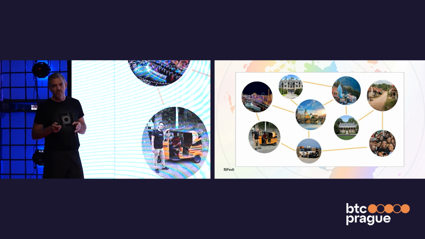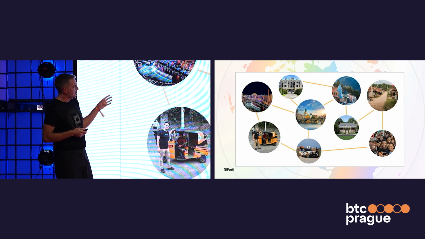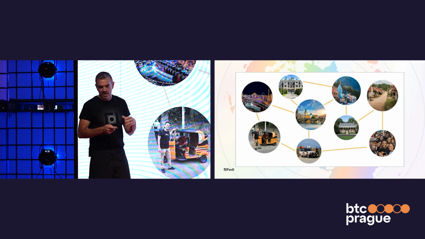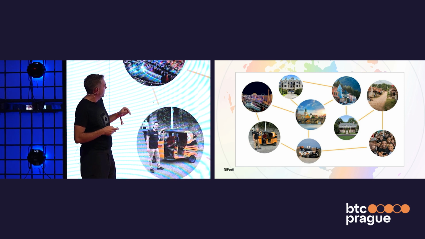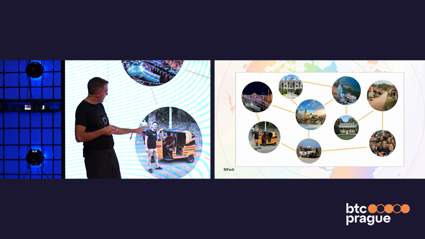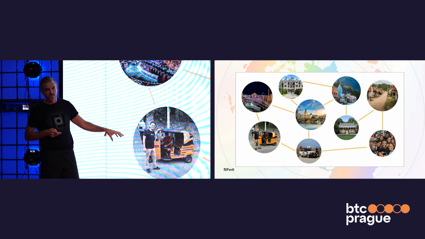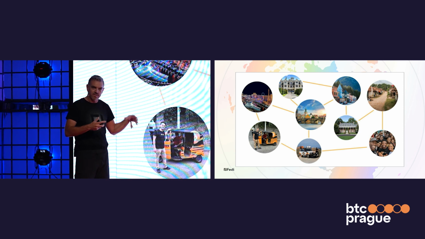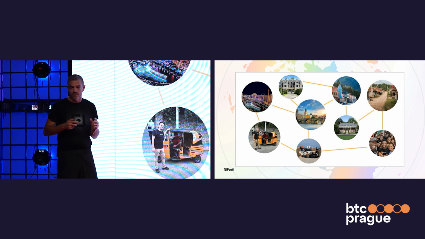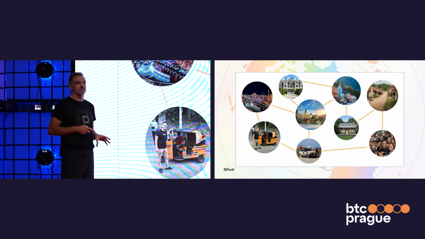And the way I might move around like that is I'd use, in the real world, roads, planes, trains. And in a Bitcoin world, I can connect all of these different places by a network called Lightning. And Lightning is my way of saying, sometimes I'll be at home and I might keep the majority of my funds at home, but every now and again I might come to town. And in town, I get a bit more anonymity and I get a bit more services available to me, and I make most of my payments there because that's my community that I like to interact with. And every now and again, I'll take a cheeky little holiday to Vegas and do what I want to do there. But I can move around this map and be in different places.